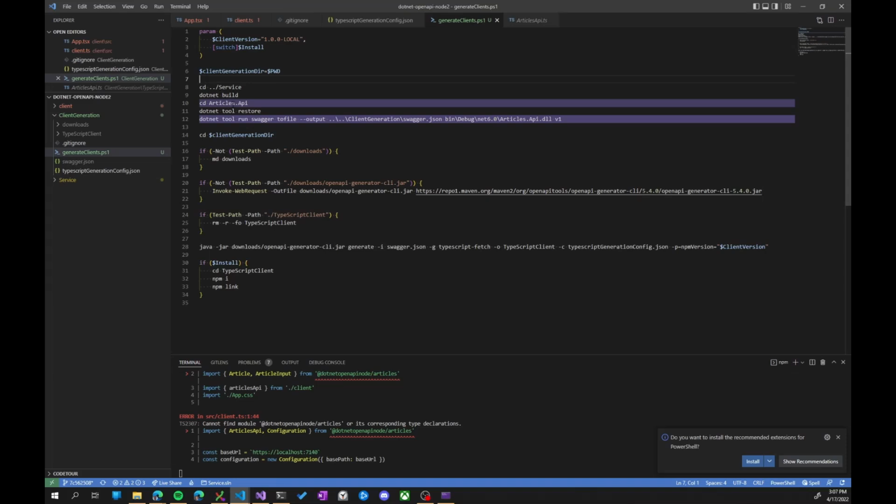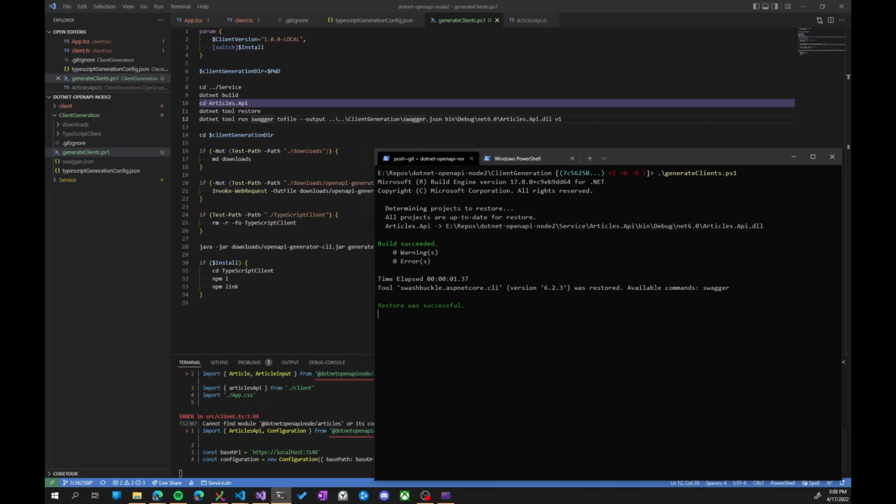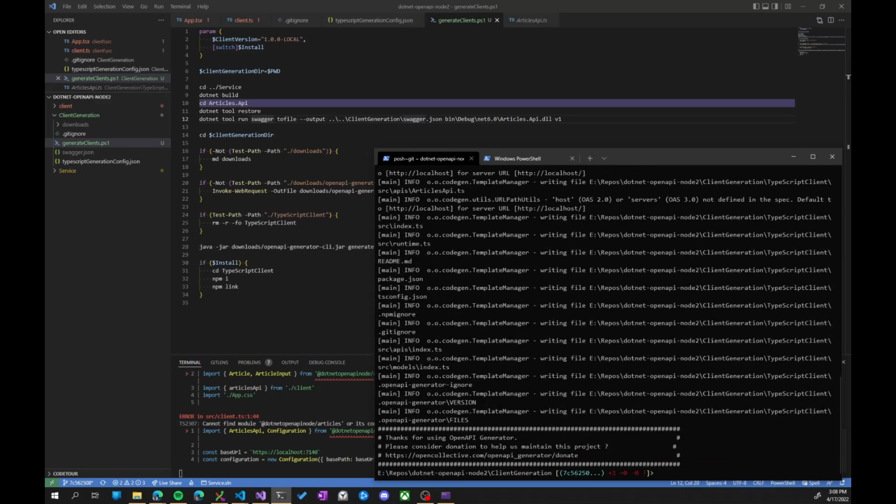It builds the service, makes sure the Swagger CLI tool is available, generates the Swagger, and then if the generator's Java file is not downloaded, it downloads it, then generates a TypeScript client, and then if you want to install, it installs dependencies and links it. And if you run that, it will look like this. Which basically does all of the steps we just did manually in a script, which is very nice.